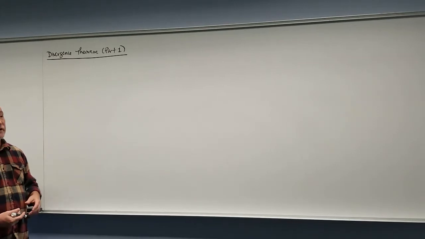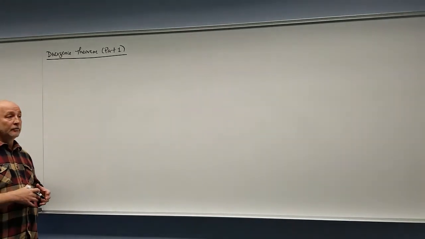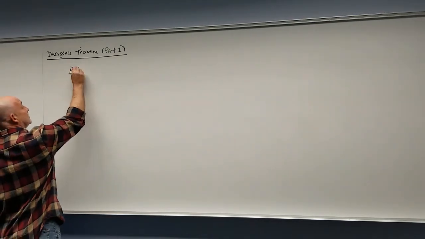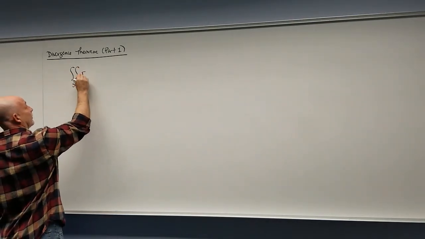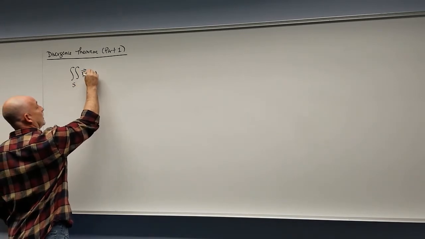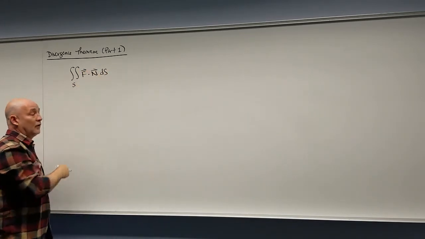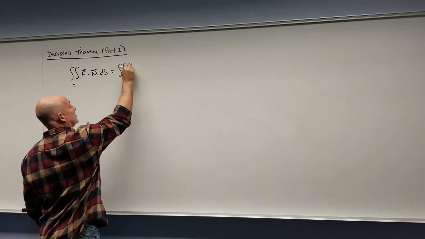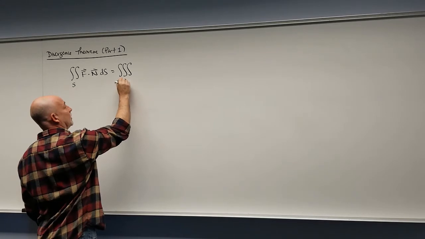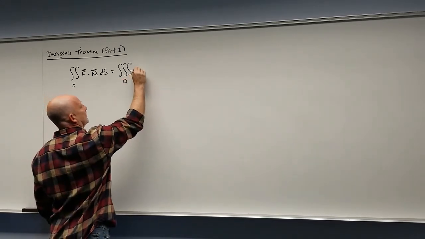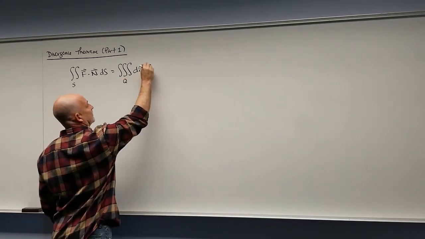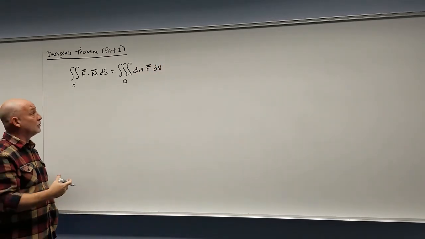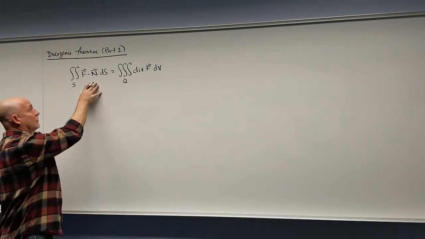The divergence theorem is the second of our integral theorems that we're going to see in this chapter, and it states that if we are going to do the double integral over the surface of F dot n dS, now that was our flux integral that we saw a couple of sections ago, that's actually equal to the triple integral over a volume that we're going to call Q of the divergence of the field dV. So we're going to integrate the divergence across the entire volume to find out what this flux integral is.